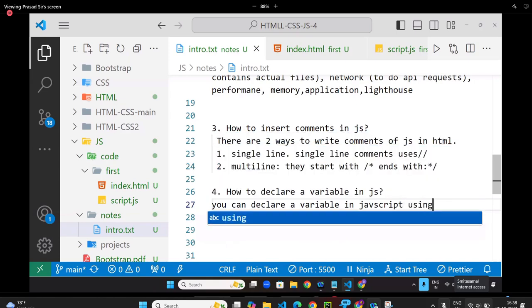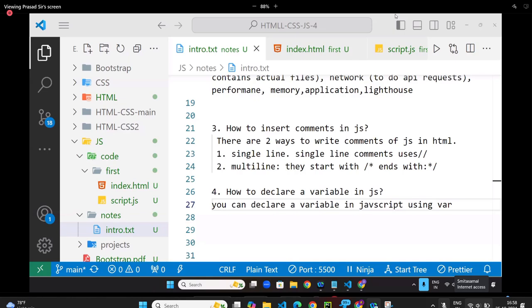Using var means variable. Sir, what about data types and all? I will tell you, don't worry. After this, we'll come to data types. These all are very basics. You can declare a variable using var.